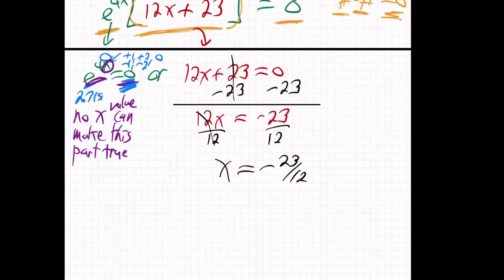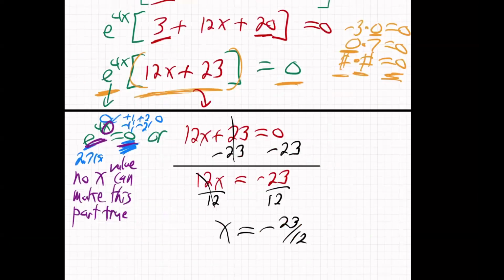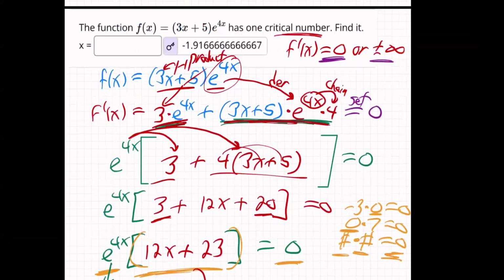You can do it on your calculator. You can just type it in that way. And so there we go. So recapping, what did we do? We took the original function and they said, find the critical values. How do you find critical numbers? Critical numbers are where the derivative is 0 or infinity, but there's no way to make it infinity.